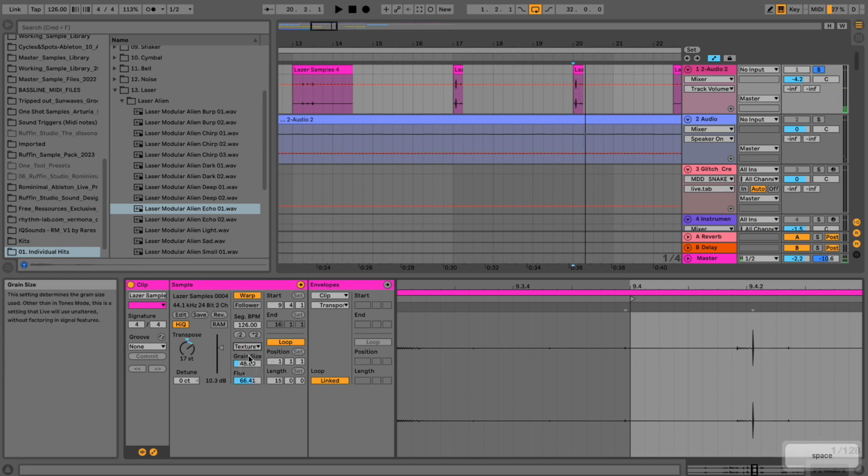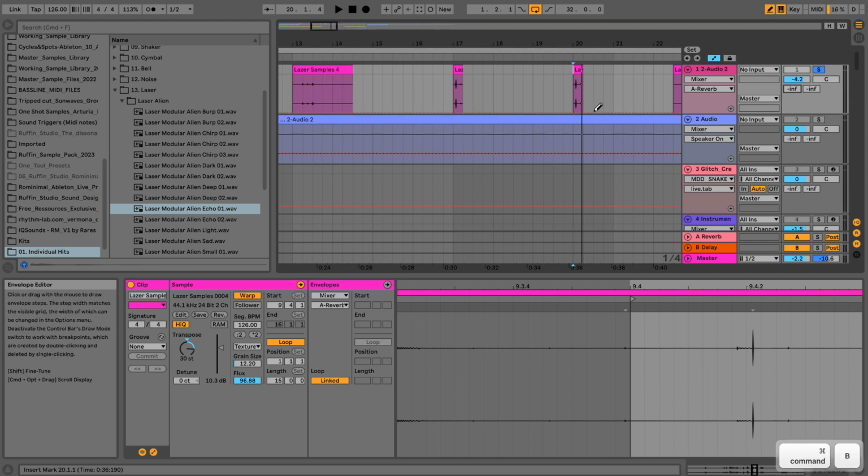Yeah, I think the texture setting. Let's try this. Texture setting I think is the best one to get a different kind of vibe out of it. And add some reverb maybe to make an impact sound.